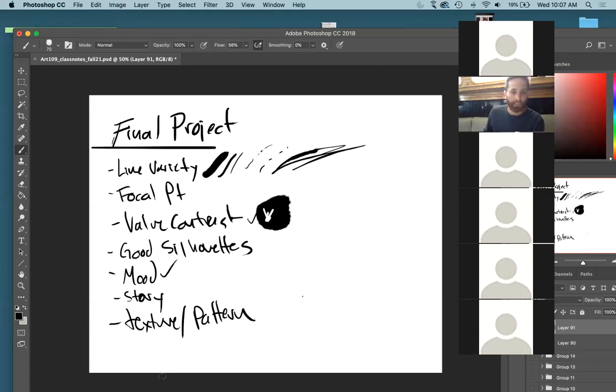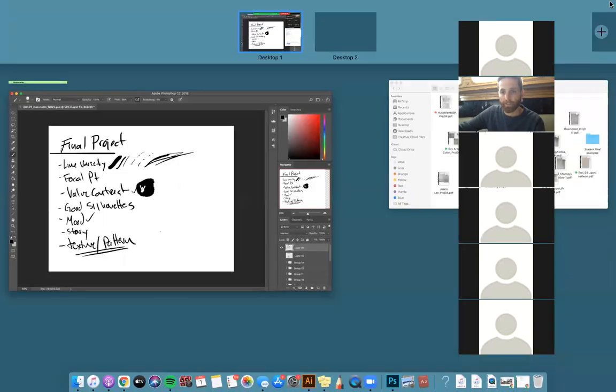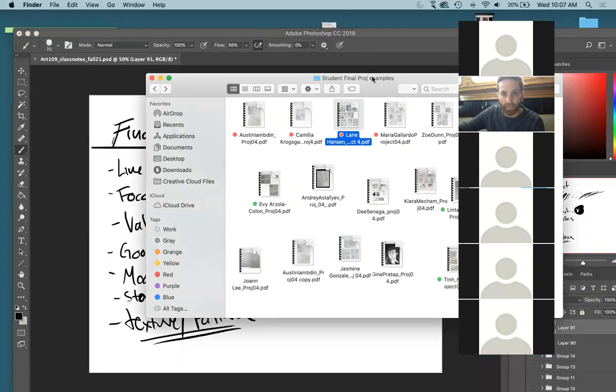effective feedback. And then texture and pattern. I'll give a quick little demo of that today, but somewhere in your final art, I want to see texture or pattern. A lot of you guys have done that already on the mood projects and other things like that. So having that texture and pattern is going to be something I am looking for. Okay. So again, just a good culmination of everything.